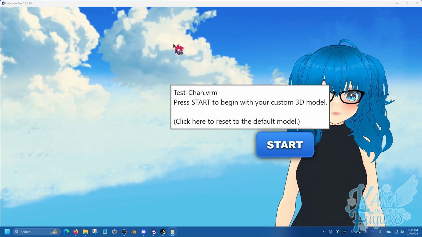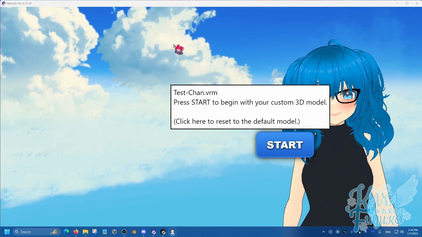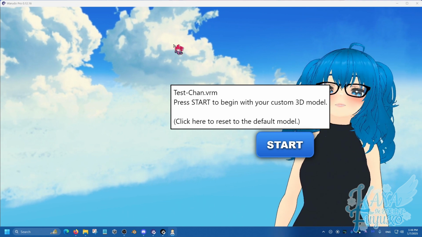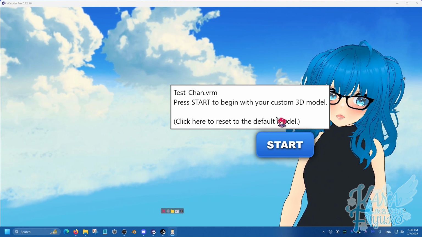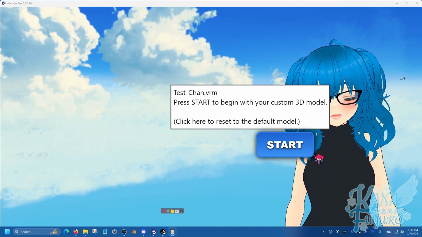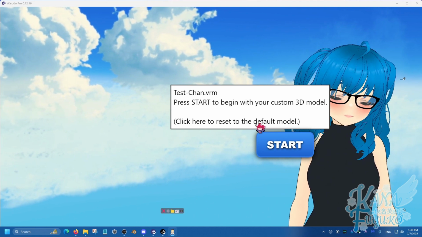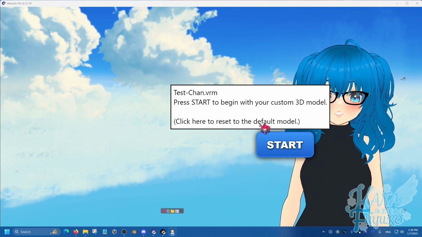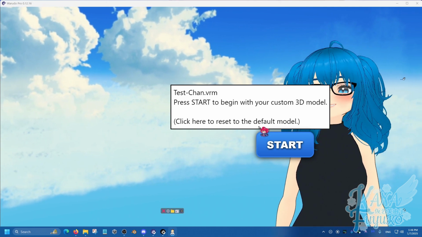Now, I do want to give a quick advice, since this was an issue I experienced during recording: if your model is very badly unoptimized, like my main model, please keep in mind you may experience some very bad lagging issues. So please make sure that before you ever start streaming, XR Animator has a very optimized model loaded, so that way you don't have any lag issues. Or just simply stick with the default model if you're unsure whether your model is optimized or not. But for VRoid models, usually you're optimized.